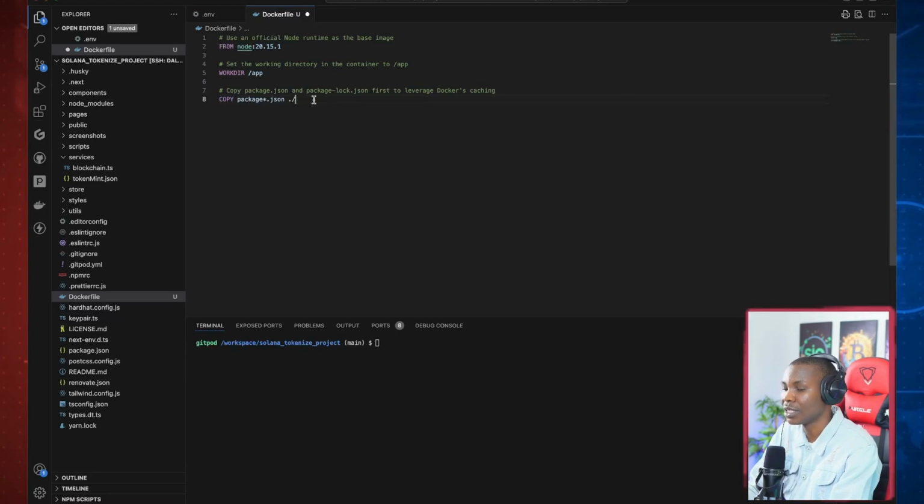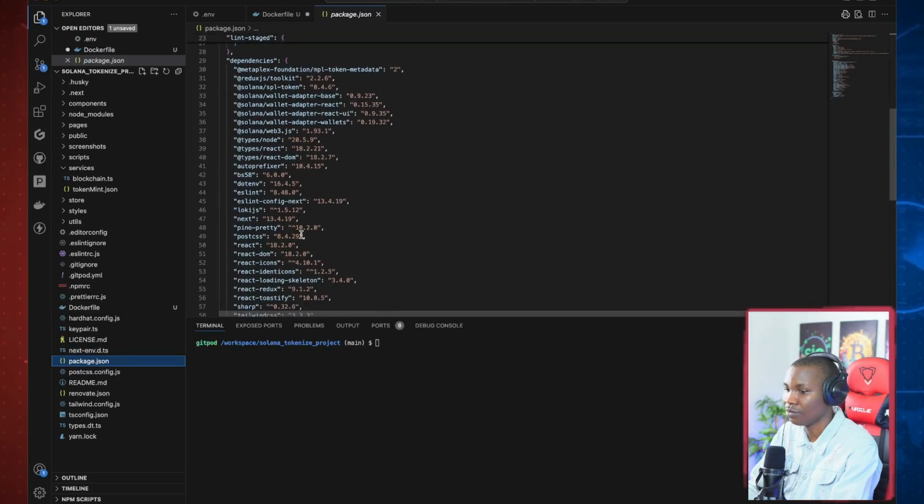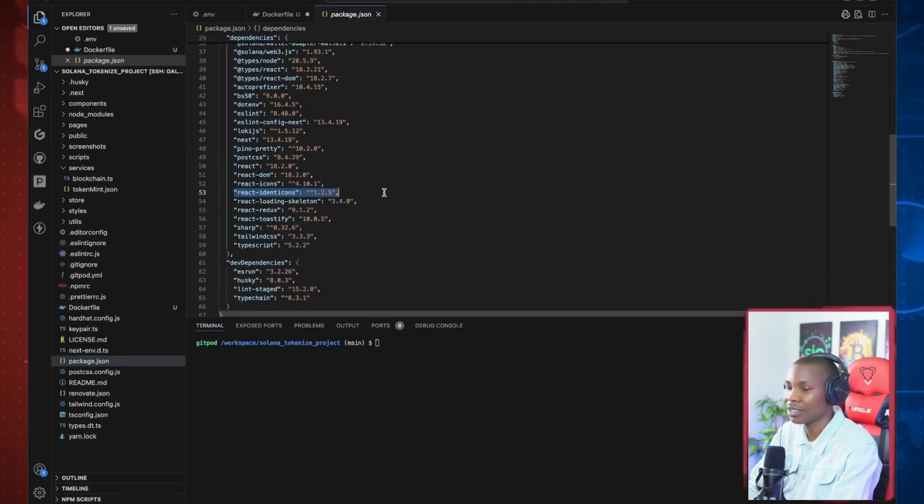I also want to make sure I copy down all the package JSON into this application. After that, I want to install the packages. You do npm install. But the problem is that there is one package in particular called React Identicon. This React Identicon is an older package, so it has a way of producing a lot of stubbornness in the application. I haven't found a replacement for it yet, and I think I'm going to have to do so.